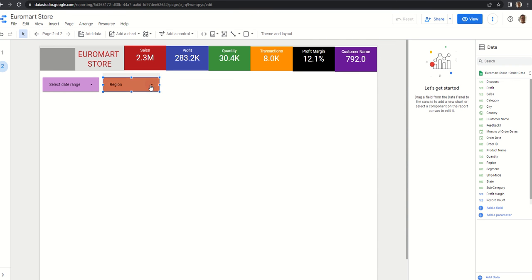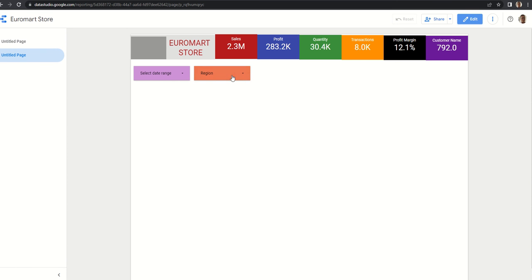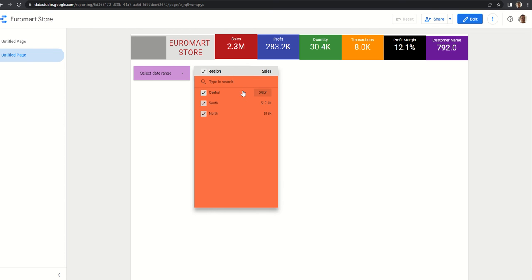This is a drop down, let us see whether it is working or not. Let us go for view. Let us select all the sales, profit, quantity, transactions, profit margin, and select central. Yes, it is working for central.